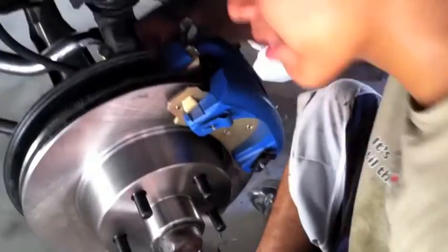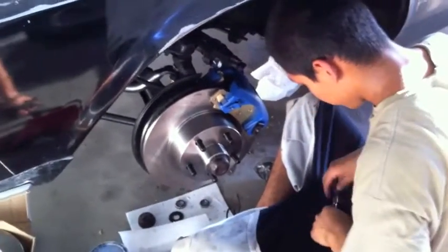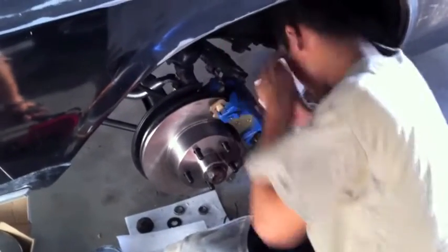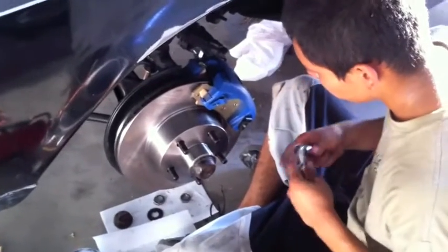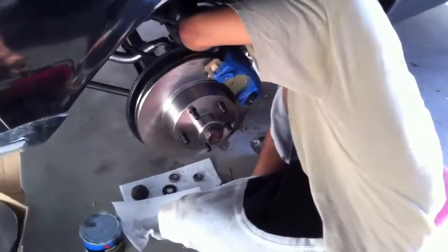Ricky's putting the calipers on with the new brakes. This basically finishes up new bearings, new rotor, new brake pads. The only thing that's left is a pretty painted blue caliper which came original with the car. So we hope and pray that the last piece is not the issue. Nice setup on the front — this one is complete.